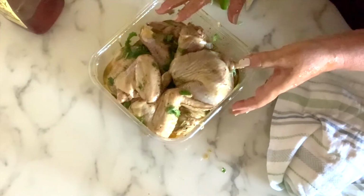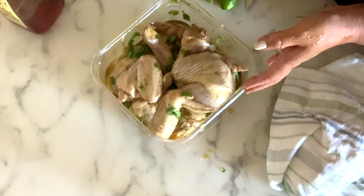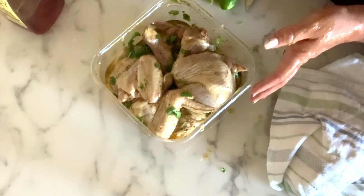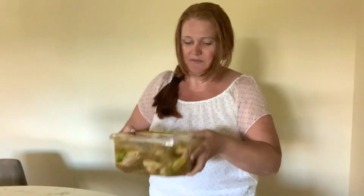Now I'm gonna cover this with the lid, and I'm gonna store this in the refrigerator for at least a couple hours, but I'm gonna do it overnight, so I'm gonna cook this tomorrow. So I'll see you tomorrow. So here I got overnight marinated chicken.